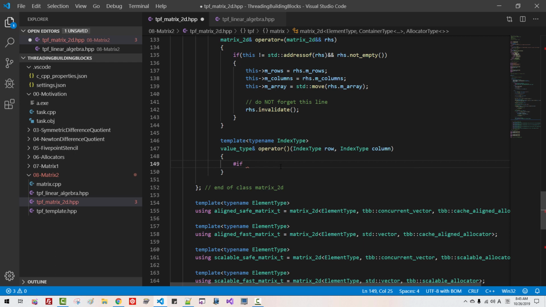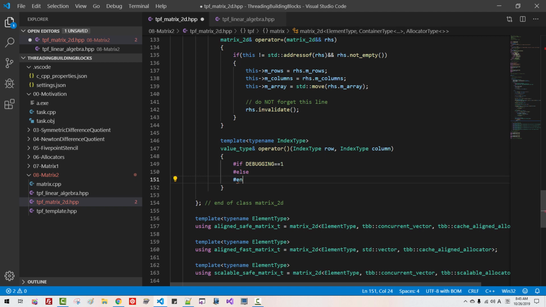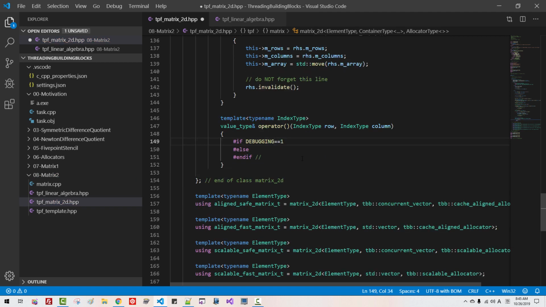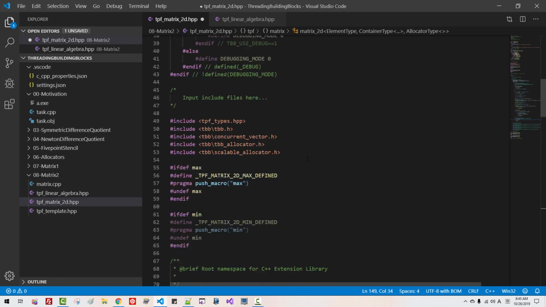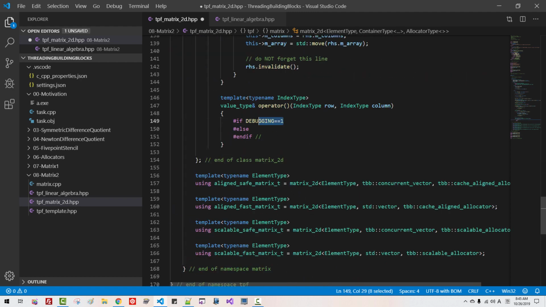If debugging equal 1, else, and if debugging, we defined this macro in our previous session. I will paste it here. Equal 1, it means it is in debugging build.